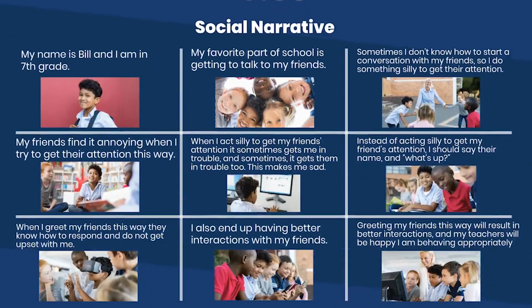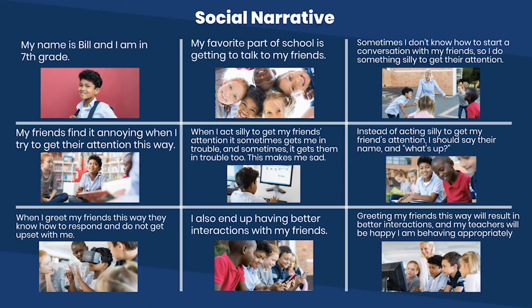When you first start implementing the social narrative, you want to pull the student aside right before the targeted social situation and review the social narrative. You don't have to read it word for word. You can just summarize it with the student. Next, you can send the student off to try and exhibit the new skill in the social narrative.